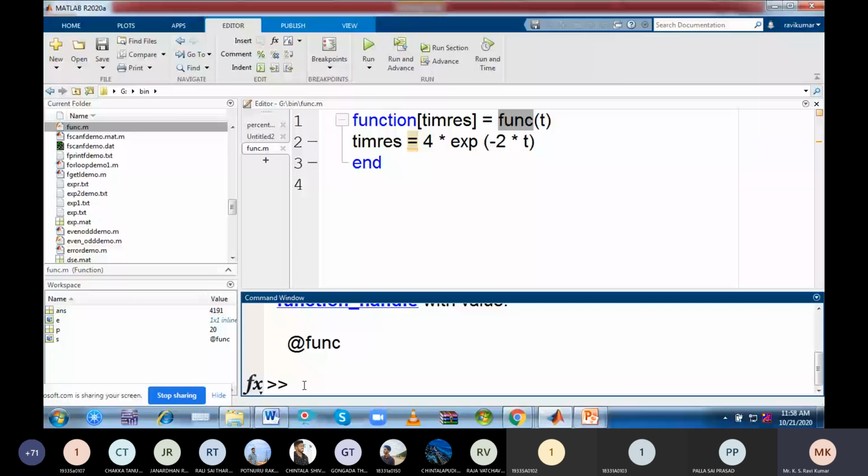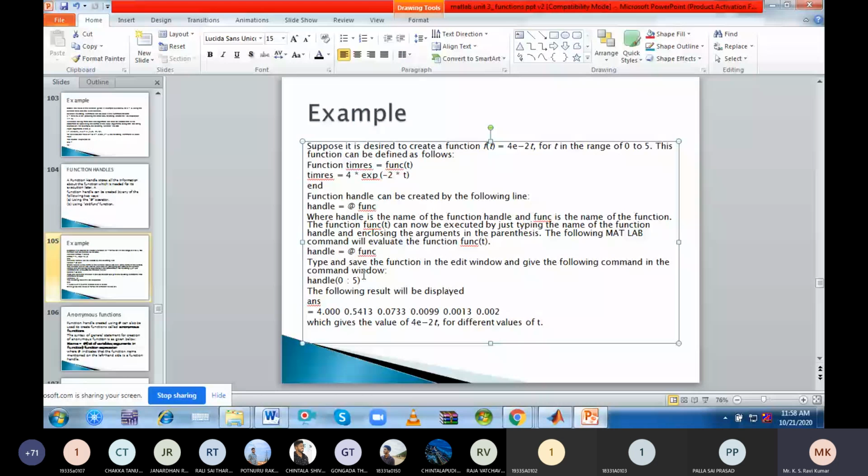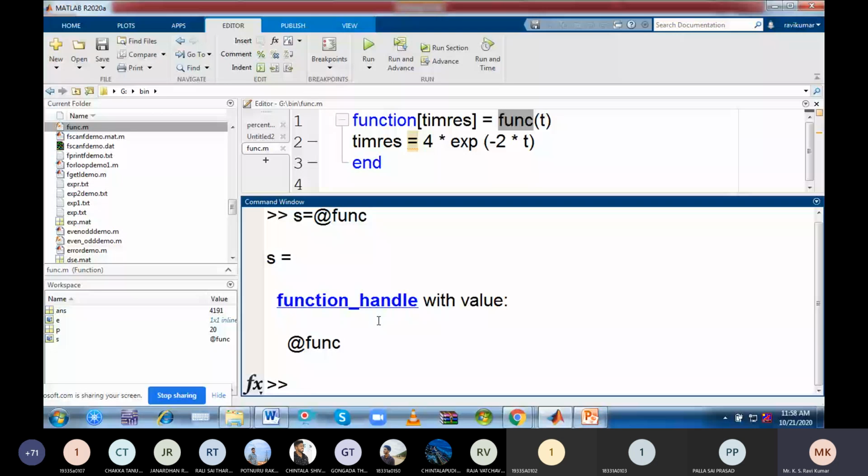Now using this s function handle, I can simply calculate anything related to that function, like for the values 0:5. So I simply write s of 0:5.